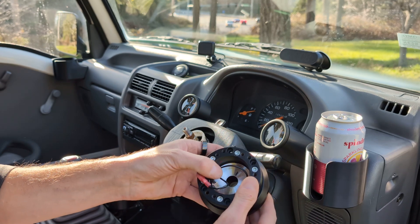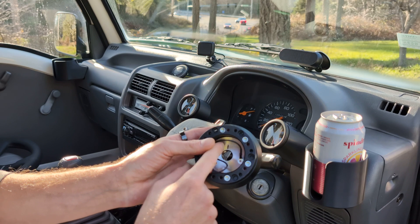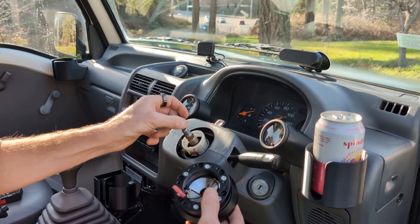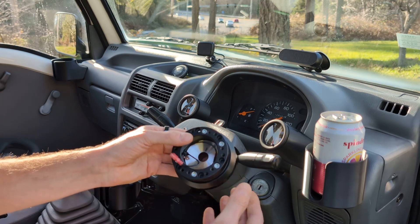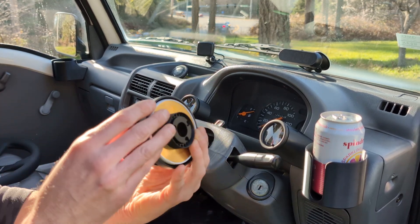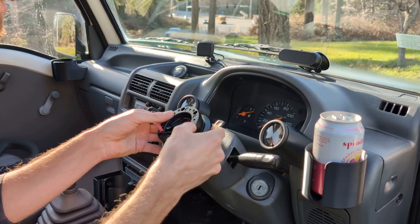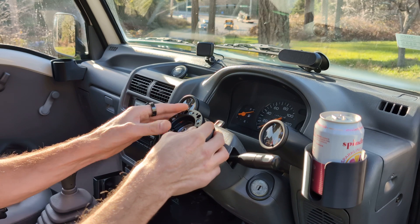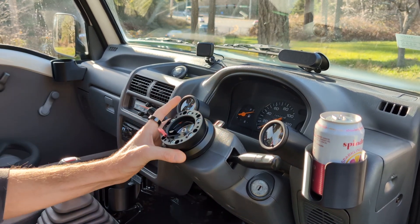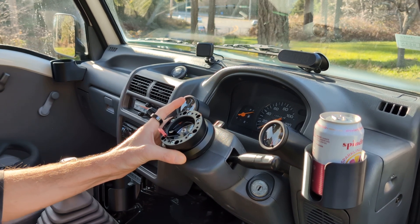When I took my wheel off I marked the center with a sharpie towards the little notch in the steering column, just so I can center it back up when I put it back on. So I'm going to hold this ring, put it on there, get it on center, push it down — now it's mated up with the cancel ring and ready to put your wheel on. Pretty much that easy.